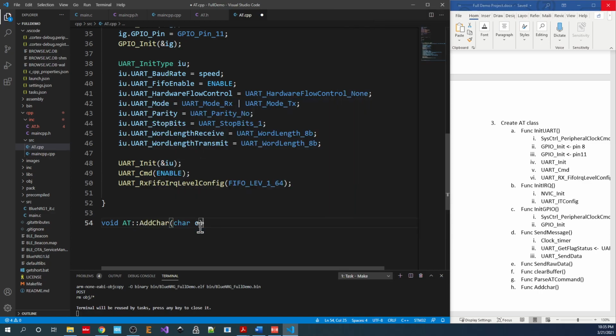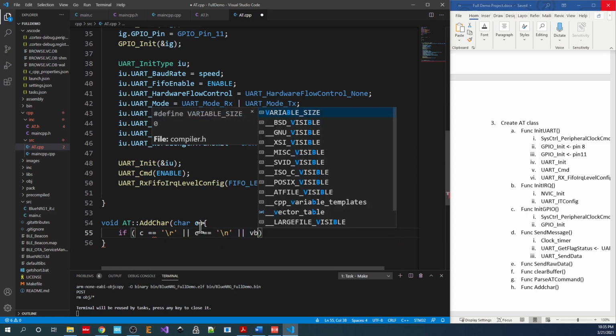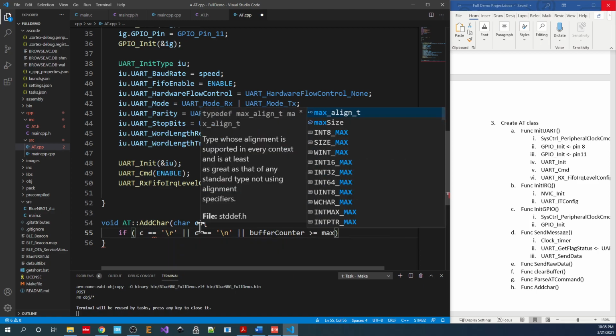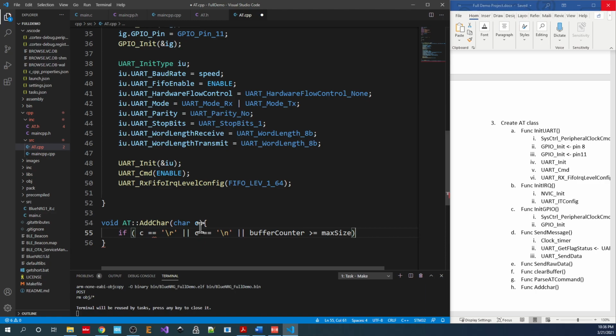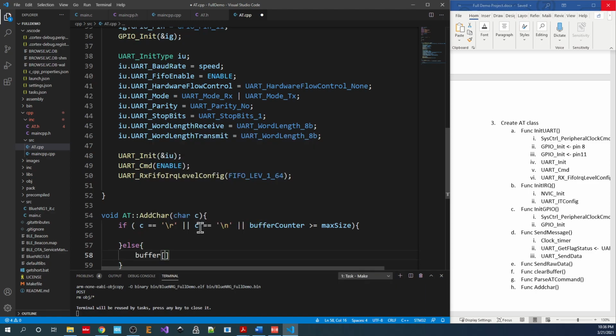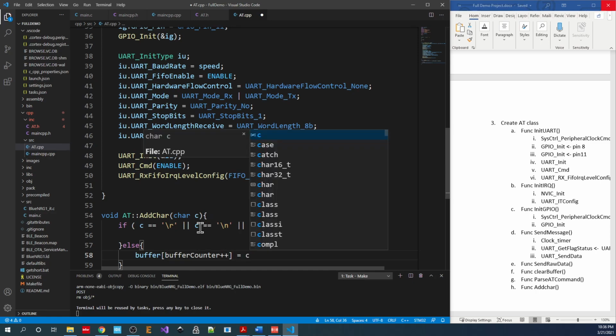So it takes a character, a C, return, or C equals line feed, or buffer counter is more or equals to max size. Then we know we have a new message. Else, we just add the character to the buffer.